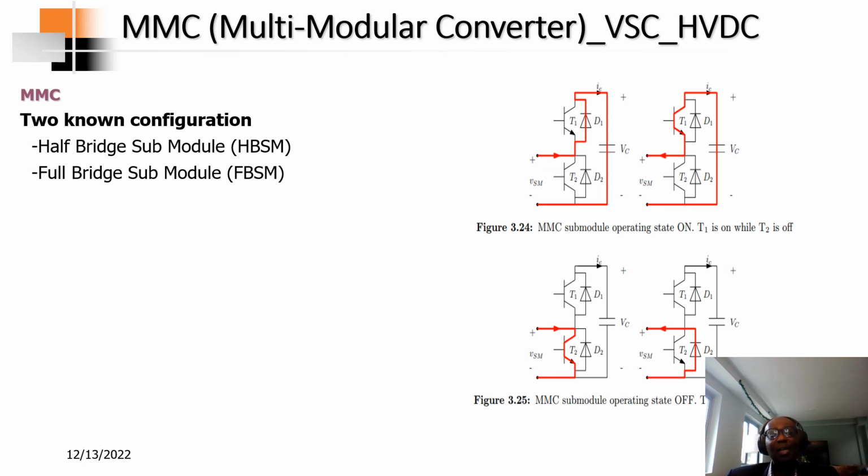As such, if I'm utilizing the half bridge submodule for an HVDC protection scheme, I will need a DC breaker on each end. On the other hand, if I were to utilize a full bridge submodule converter, then I wouldn't need a DC breaker because the full bridge submodule has the capability of blocking the fault current and controlling it to 0. So on the DC transmission side, all that I need will be high-speed switches, which translates into lesser cost.